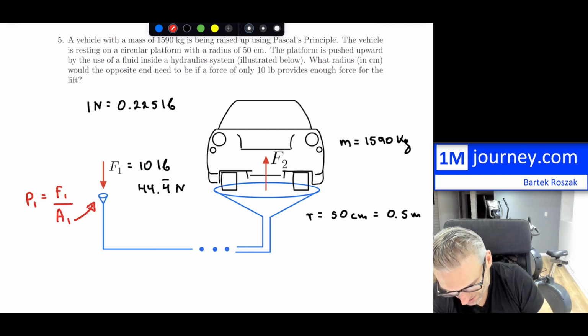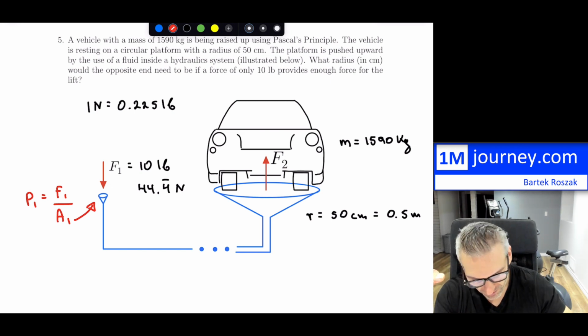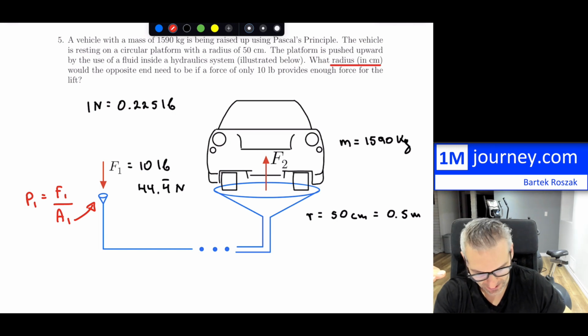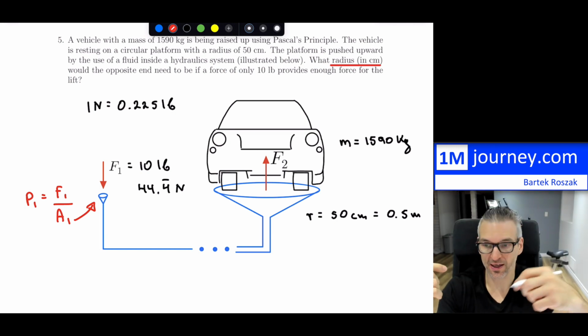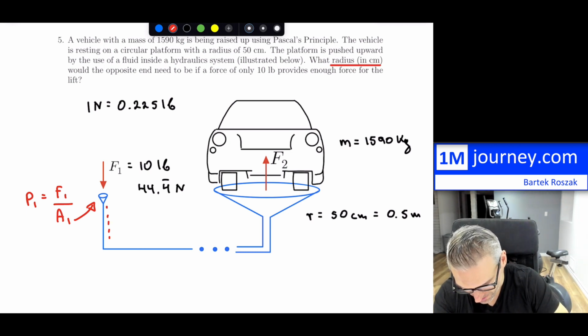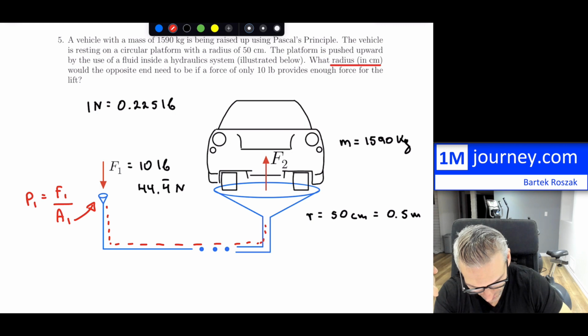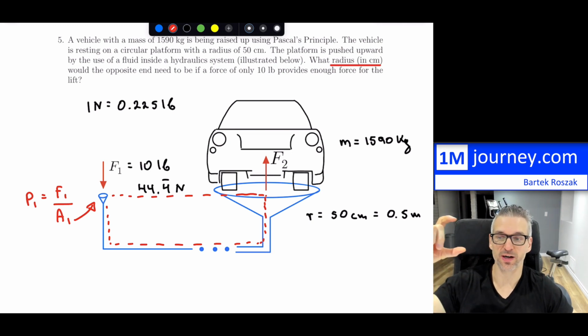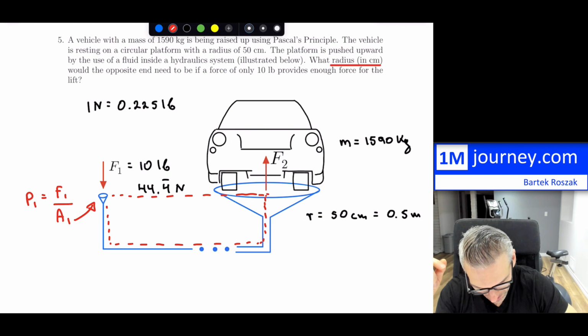And that area is going to be of this. Now, it's asking us for the radius back in centimeters of what this circular little path would be that we are utilizing. Now, that pressure is being passed on all the way here, so the change we would have in there is going to be identical. So whatever pressure you have here is going to be the same pressure that is applied over here.